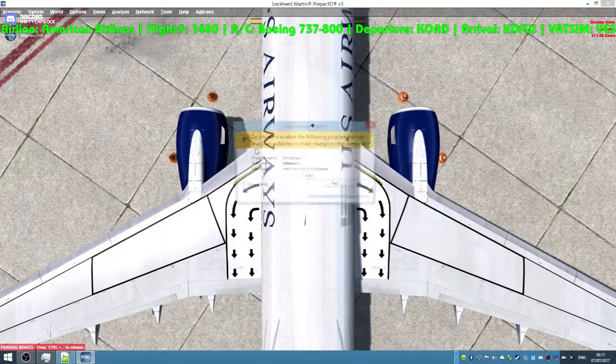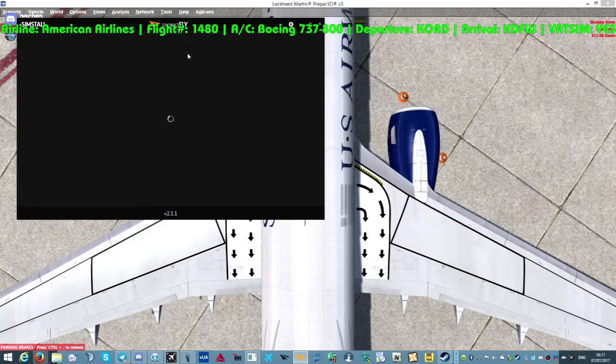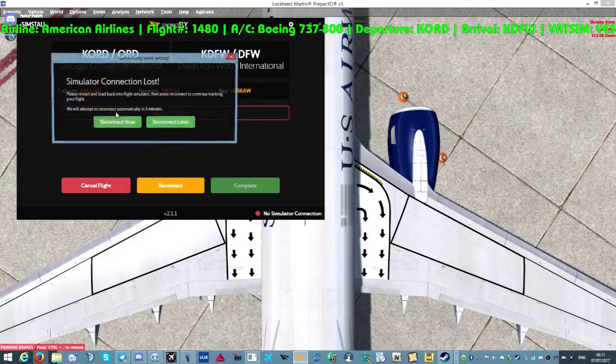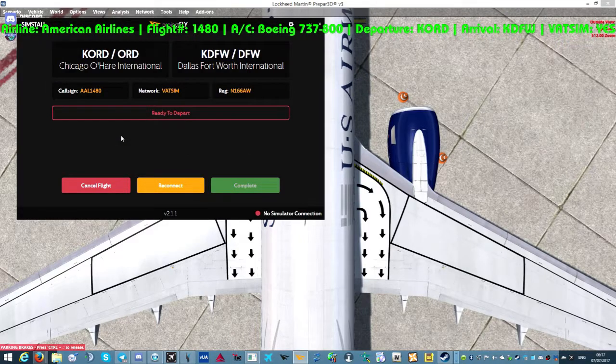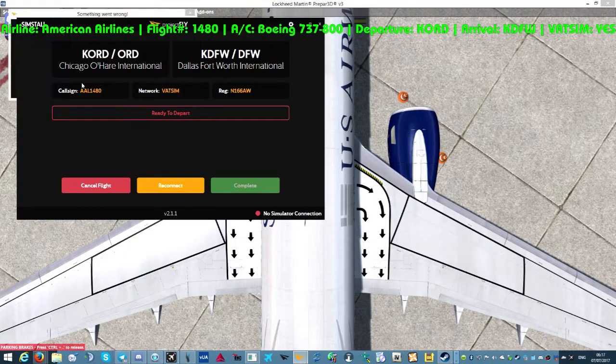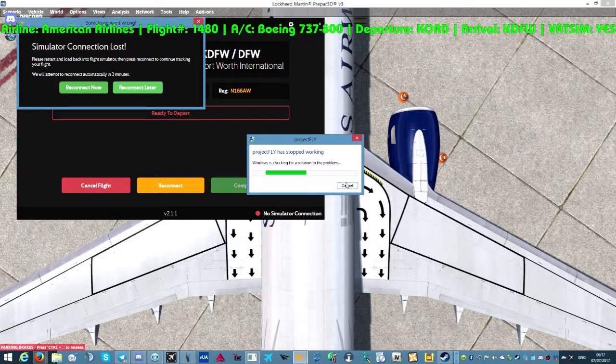Gotta zoom in even more. Ooh, look at that fuselage. Come on. Why can you not connect to the simulator? I don't understand it.